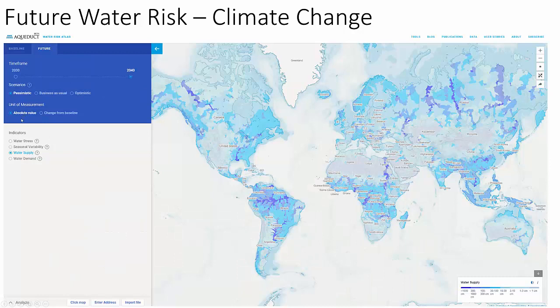So if I look at an absolute value of water supply using a pessimistic 2040 estimator, looking at water supply, the lighter colors have less water, less than a centimeter supply per unit area. The dark blue have a lot of water. Mississippi River, lots of water. The Amazon, lots of water. The Nile, you can see our rivers here. Nile, the Congo, lots of water. But the challenge is there are many places in the world that are not going to have a lot of water in the coming decades. And that water scarcity is going to drive a lot of conflict, as we've said earlier.